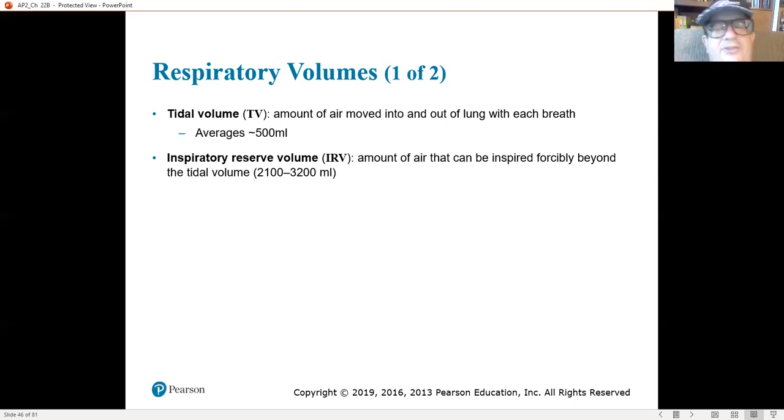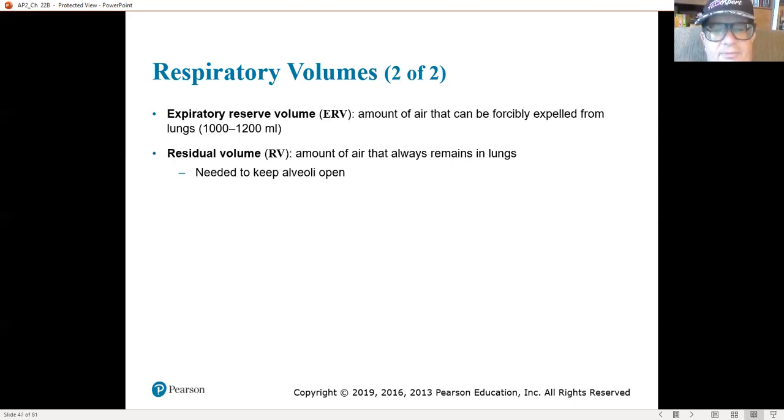Now, you normally breathe air in, breathe out. That's your tidal volume. But it's possible that you could breathe out more than normal. That would be your expiratory reserve. There you could forcibly expel. Now, there's some air usually down the bottom of the lungs that doesn't move out at all. It's stuck there. That is your residual volume, the amount of air that's always in there. You need that to keep the sides of the alveoli from sticking to each other.